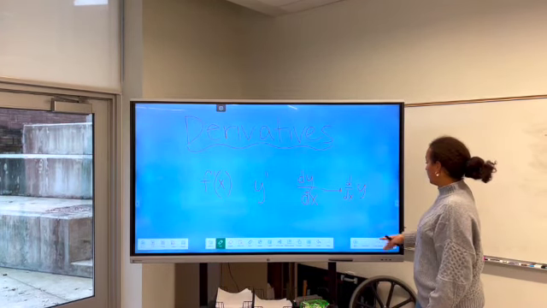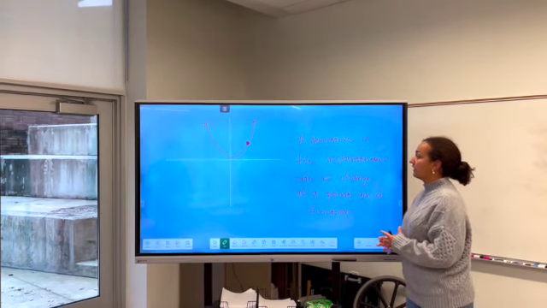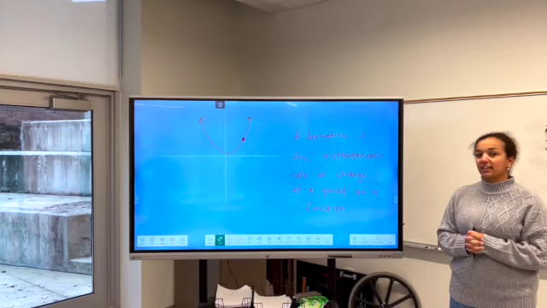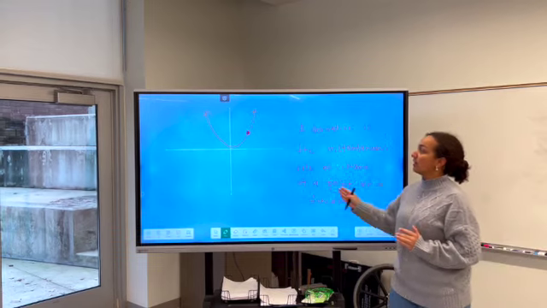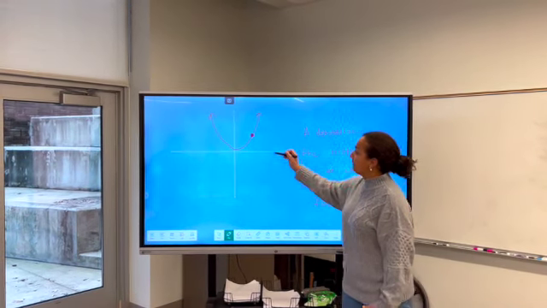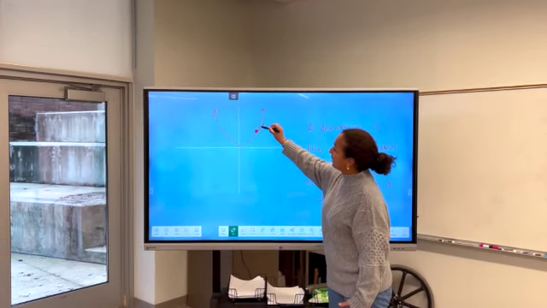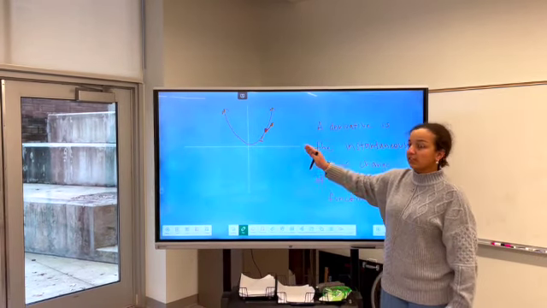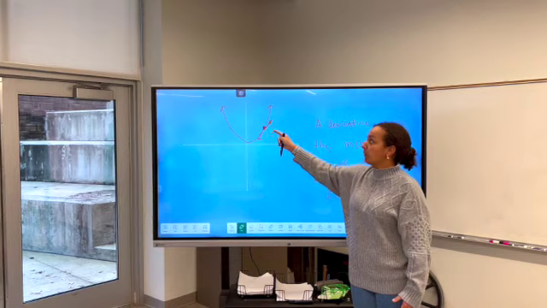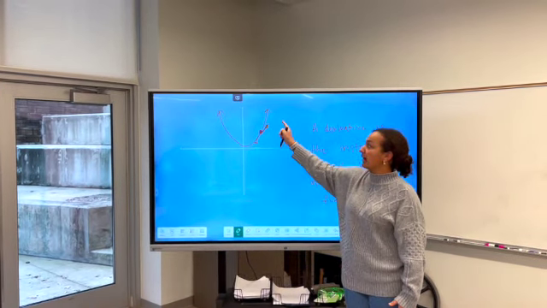A derivative is the instantaneous rate of change at a particular point on a function. So in this graph, with this point, it would be the slope at this point right here. It's the slope of the tangent line. It only touches the function at one point, and the derivative is the slope of that tangent line that was just drawn.